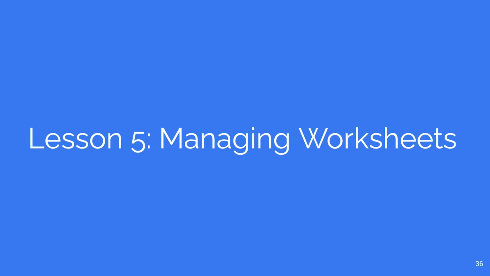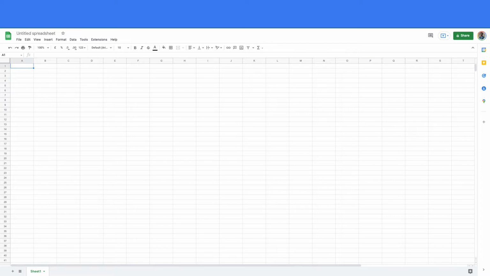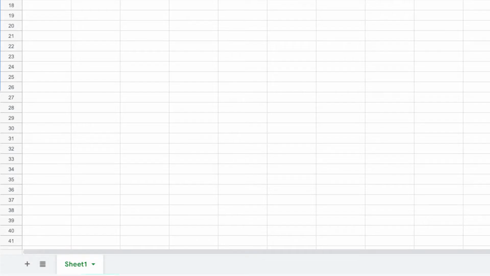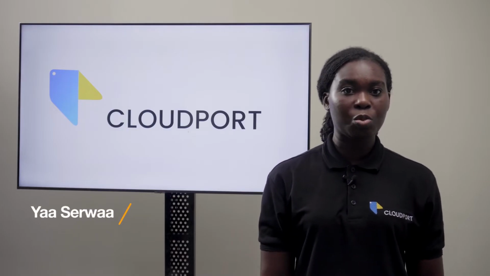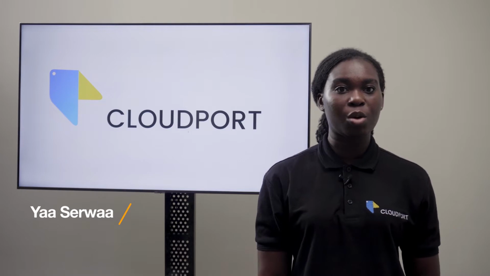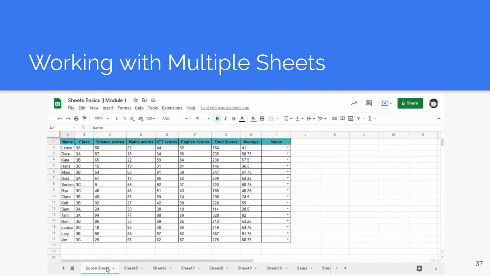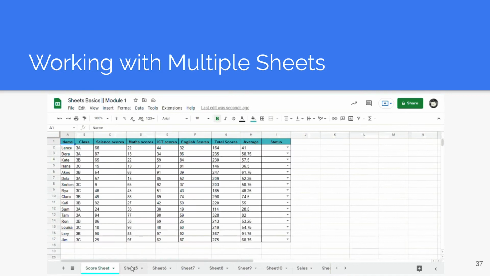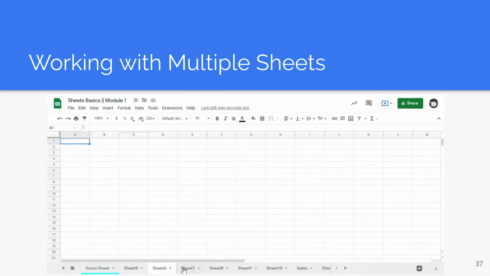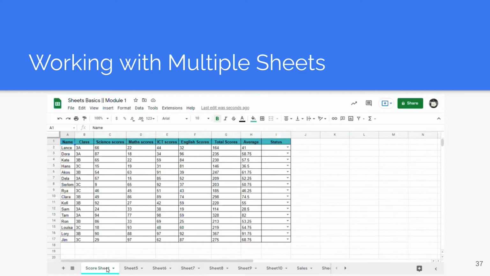We conclude this module by taking a look at worksheet management. Every new spreadsheet created from blank in Sheets contains one sheet, named Sheet 1 by default. You can create, delete, rename, duplicate, hide, and move sheets to help you keep your data organized. Each sheet is known as a tab on the Sheet Toolbar at the bottom of the browser window. You will mostly interact with your different sheets on this toolbar. A workbook is simply a collection of worksheets.